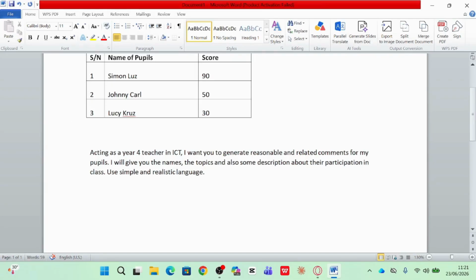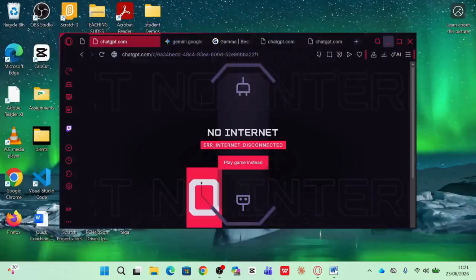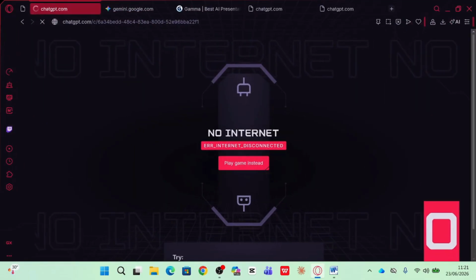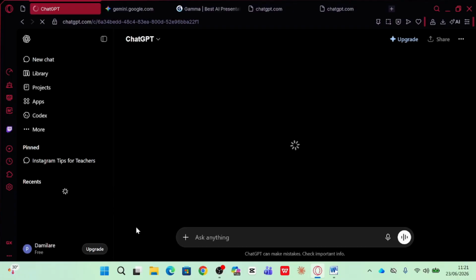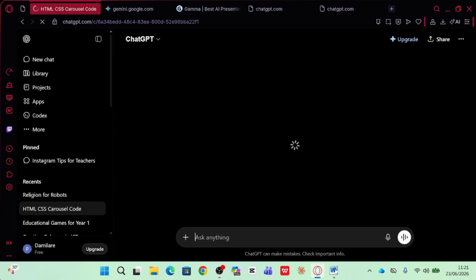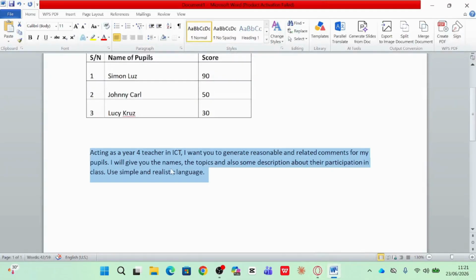But meanwhile, I'll copy this prompt now and go to our famous ChatGPT, because I know many of us are used to ChatGPT. You can use any other AI, you can use Grok, you can use Claude, you can use Gemini, it depends on which one you like. But the main thing is having your prompt well constructed.